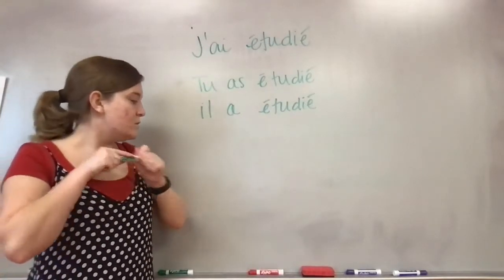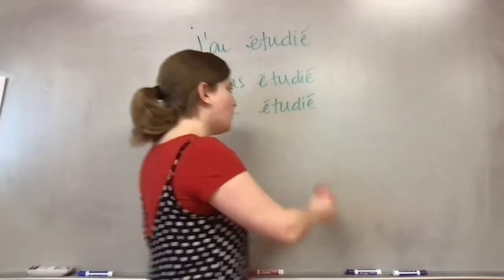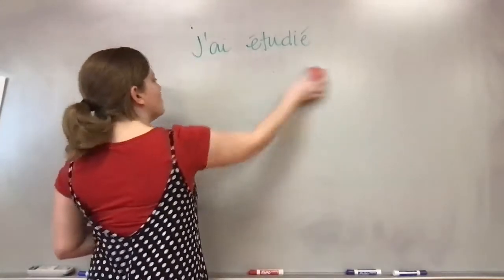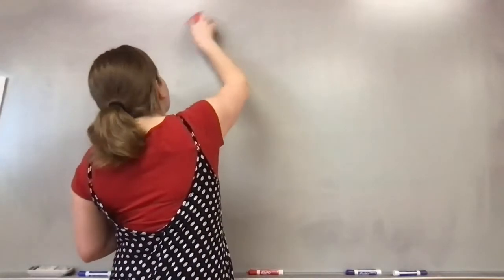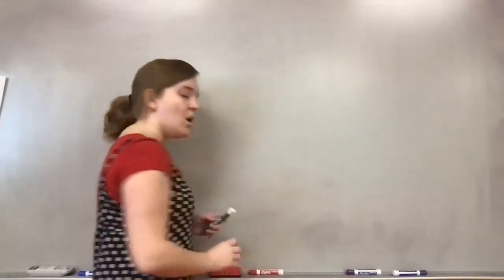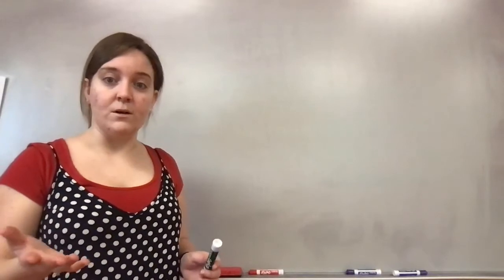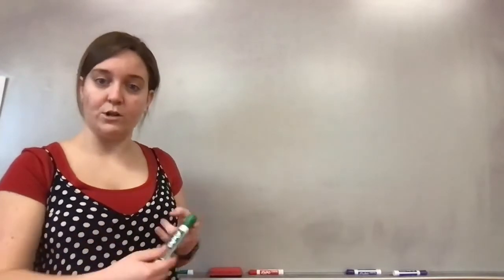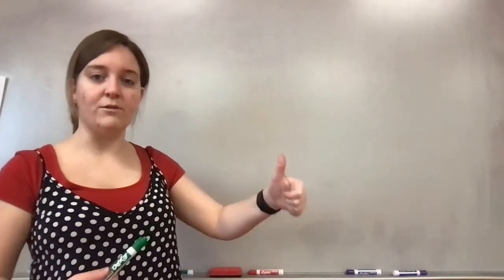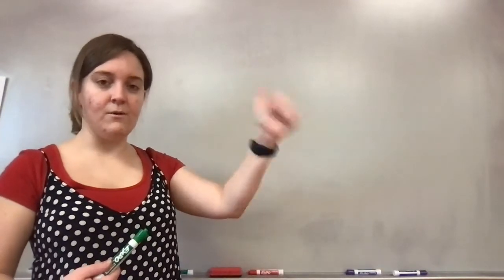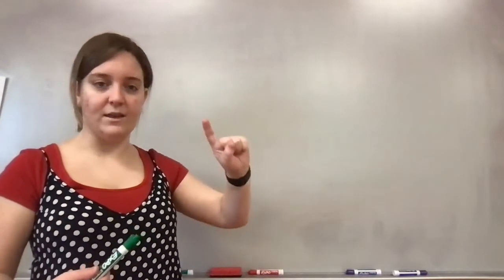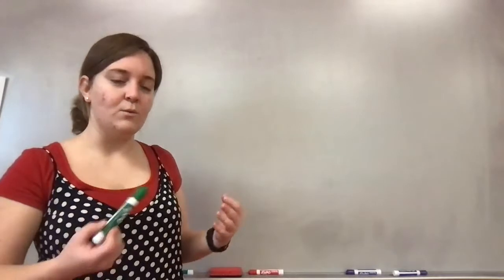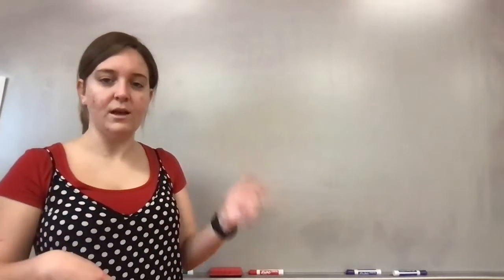And so we can say any verb that we've already learned, ER, IR, even the irregulars, you guys should be able to put in the past participle at this point. Either they follow a pattern, such as ER verbs and IR verbs. We already talked about the pattern. Either ER verbs, take off the ER, add the E accent aigu, or IR verbs, take off the IR, add the I at the end of it. So those ones follow a pattern. So most verbs, you can follow those patterns. And then we have the short list of irregulars that's in the PowerPoint and in your guys' book.